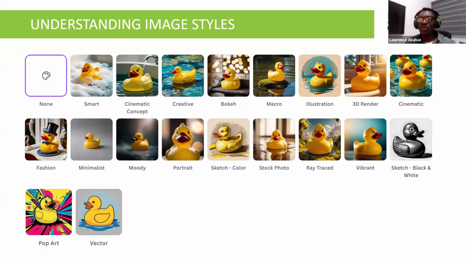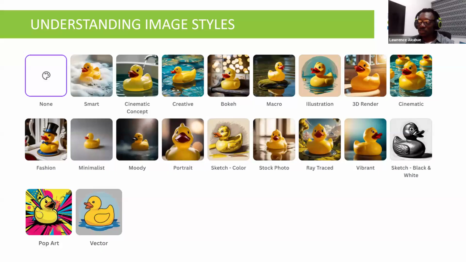But I want you to understand the concepts. I'm not just teaching tools. You need to understand the concept of image styles. If it is smart, you see a demonstration of what smart is. Cinematic concepts. Is it creative? Is it bokeh? Is it macro?